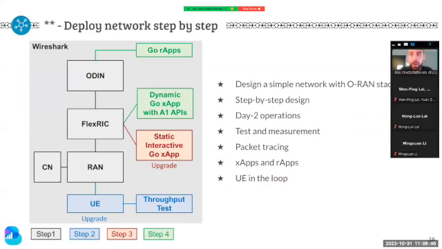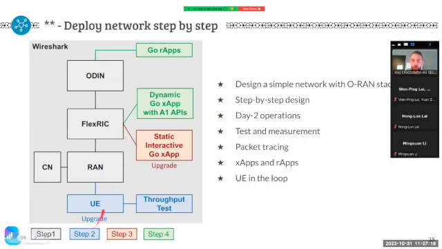So now we will try to build a network from zero step by step, and we will try to bring the whole ecosystem into play. As we can see here, we will deploy 4 steps. Step 1 will only have the 5G network: the core network and the RAN without the UE. Here we see step 1 in black. We have the core network, the RAN, the FlexRig and the Odin, without the UE. And we will open Wireshark in order to see the message exchanges and the packets in the later steps.